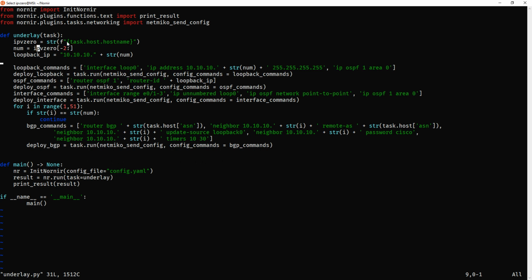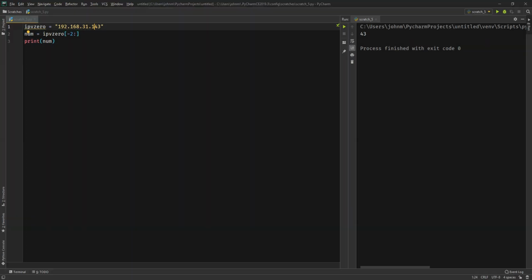All this is doing is taking the value of the IP address of each host as we iterate through them all. That's obviously going to be changing, and what I want to do is parse out the last two characters of that string and assign it to the variable num. Then I'm going to be using that for the loopback. So effectively it looks like this: if the IP address is 192.168.31.143, we're just parsing out the last two, which gives us 43.